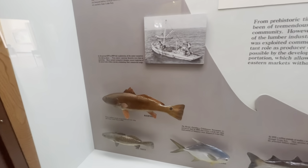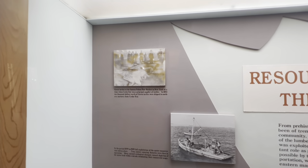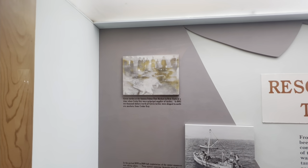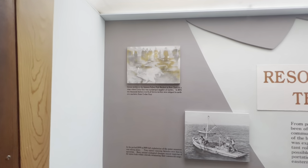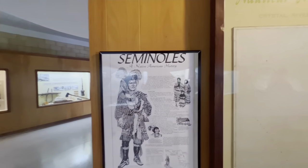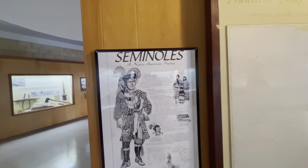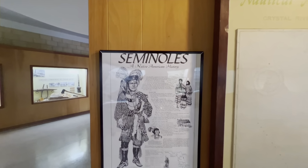Basically, redfish. You see one of Henry Flagler's hotels. Really? You know who Henry Flagler is? Kind of cool, guys. Flagler Railroads. I know he's the one responsible for putting Florida on the map, on the East Coast, I should say. What was the other Henry? I can never remember. Well, this is a Seminole King right here. No, but not the West Coast. Sorry about that interruption. Seminole. They actually tell you about the Florida Indians.